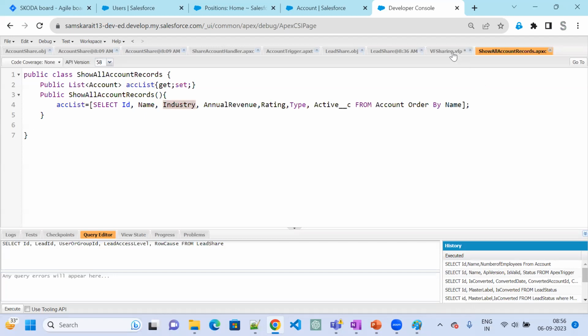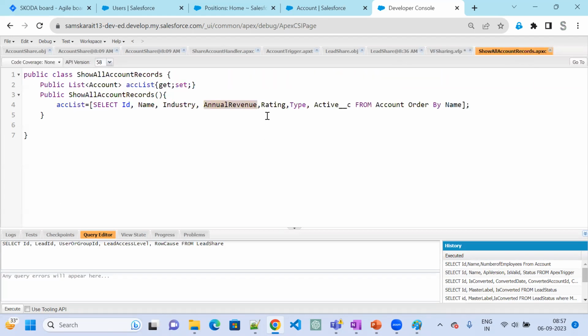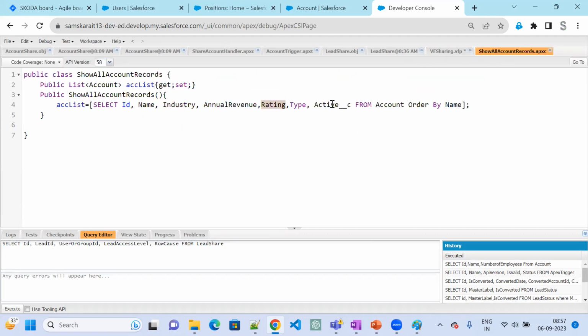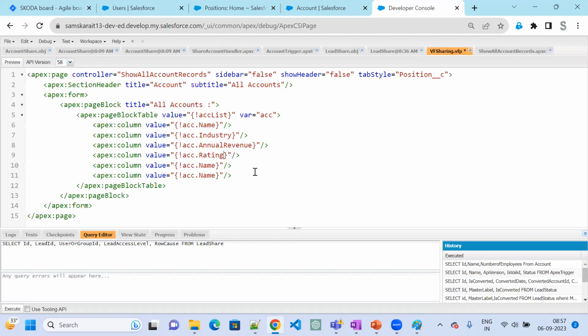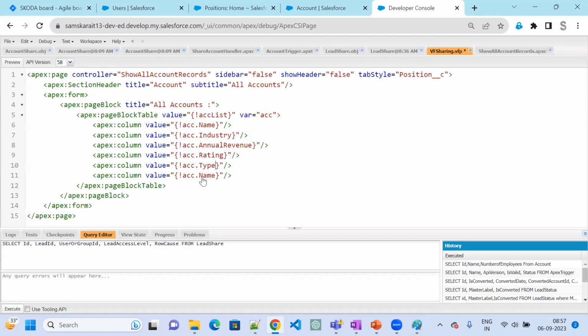Name, industry, annual revenue, type, and active, a checkbox or picklist field. These are the fields which we are showing on the Visualforce page.